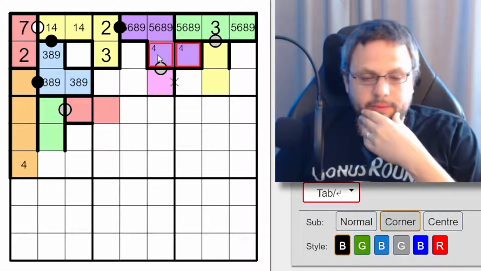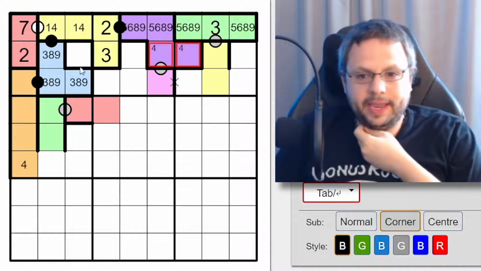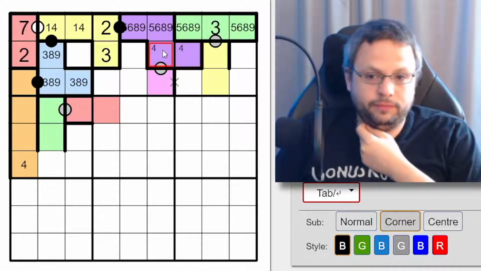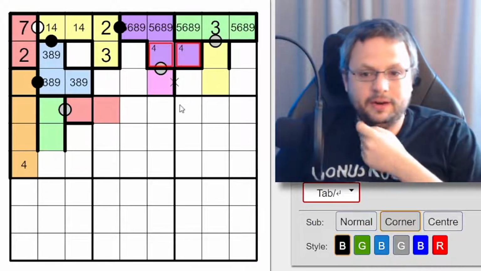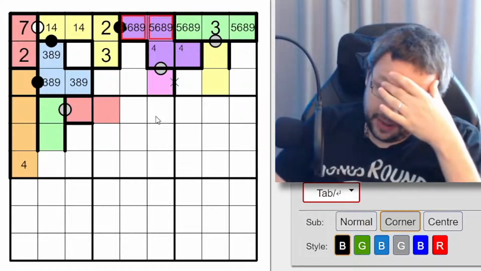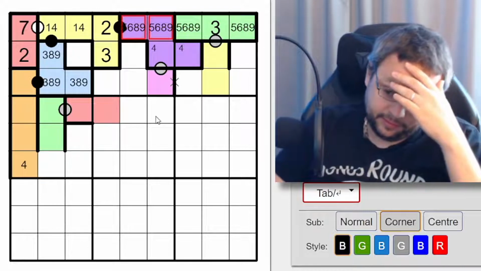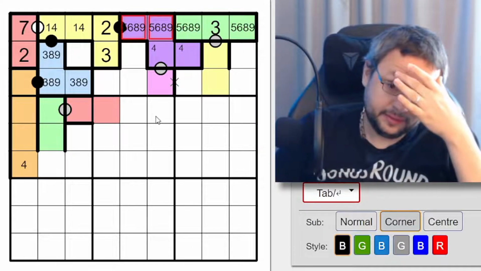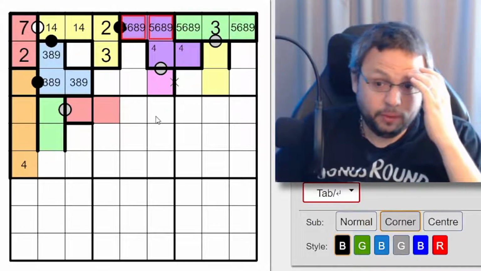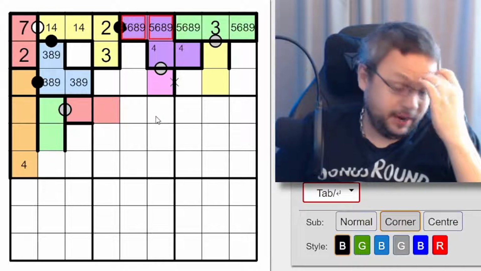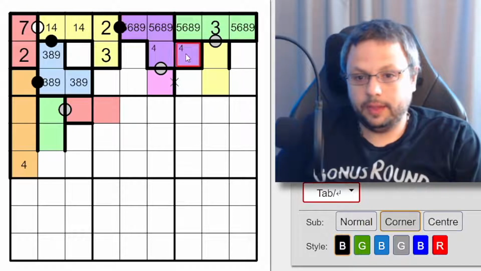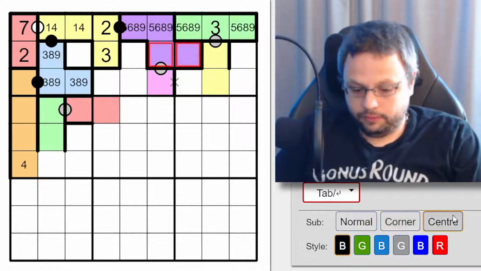I believe actually this has to be a 1-4 pair because I can't have a 2 or a 3. And so if I did not have a 1, I would be at least 4, 5 here, and this would be at least 4, 5, 6, 8. 4, 5, 6, 8 is way too many. Even 4, 5, 6, 7, if you want to be super generous. Pretending that you could put a 7 in here is already too big. So once there's not a 2 or a 3 in a 20 cage, there has to be a 1 because otherwise, what are you doing with your life? So this is a 1, 4.